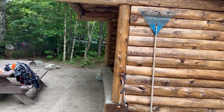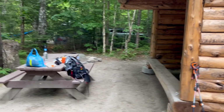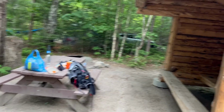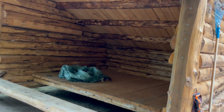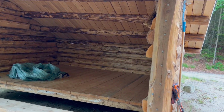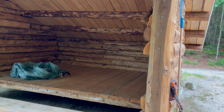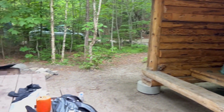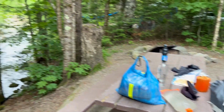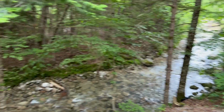Okay, day one in the books. That was a pretty rough hike today. So this is Katahdin Stream Campground, and this is where I'll be staying tonight. I got my tent out because I don't know about the mosquitoes. I might have to put my tent up. Anyway, it's a nice little place. I got it all to myself. I have a picnic table, and I got the beautiful stream.